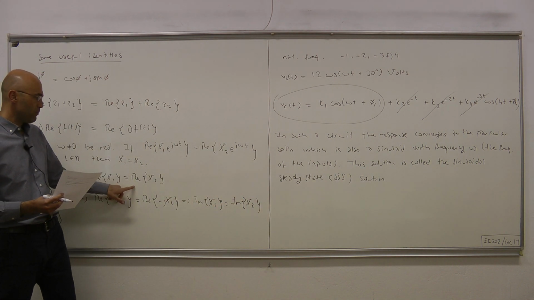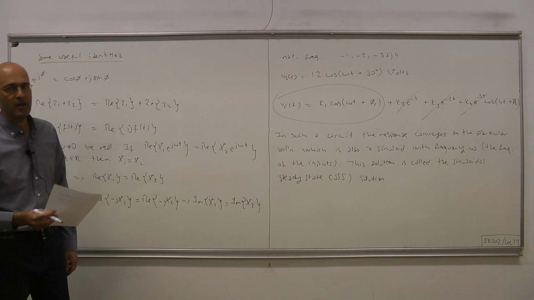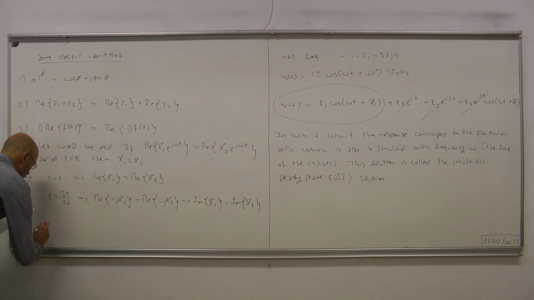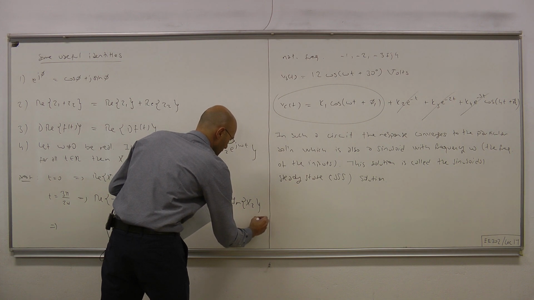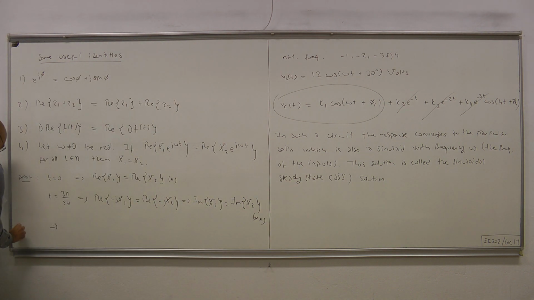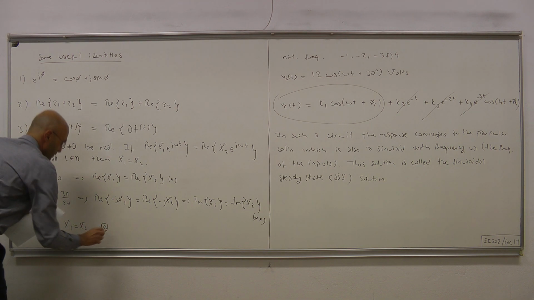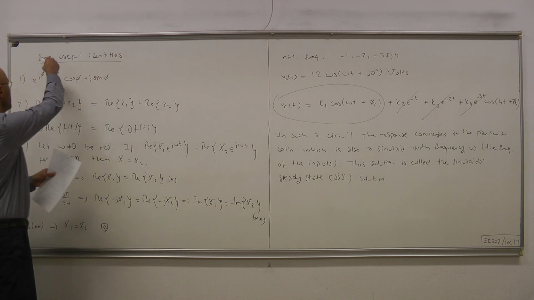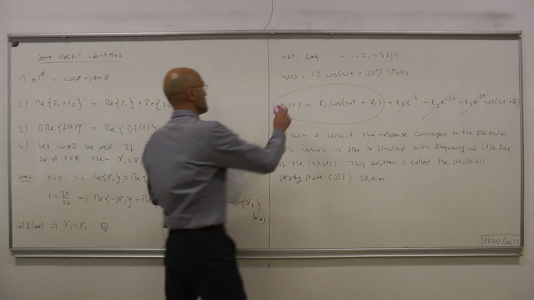Now, since both the real parts and imaginary parts are equal for X1 and X2, those two complex numbers must be equal. So let's call this star, and this double star. Double star implies X1 equals X2. So that's the end of our very short proof. Now, in the light of these simple facts, let's return to circuits.